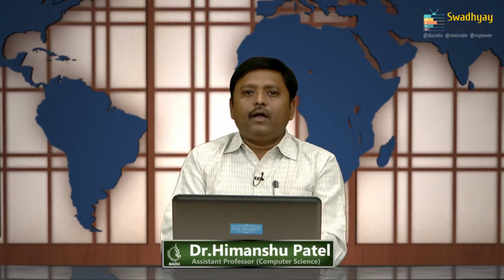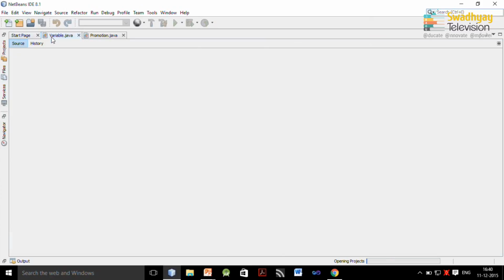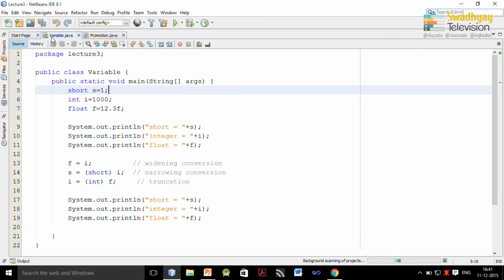Now, we will understand the concepts of variables, type conversion and type promotion with two examples in NetBeans. So, let us have a look at these two programs where we understand these two concepts. On screen you can see we have one class to demonstrate the use of variables and conversion.